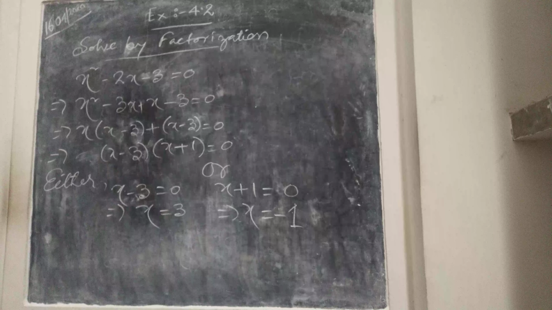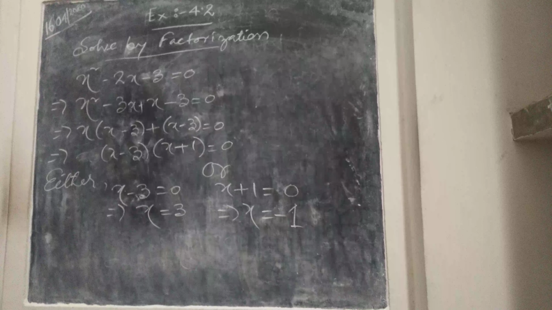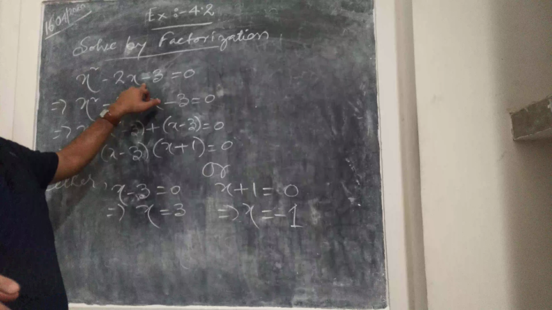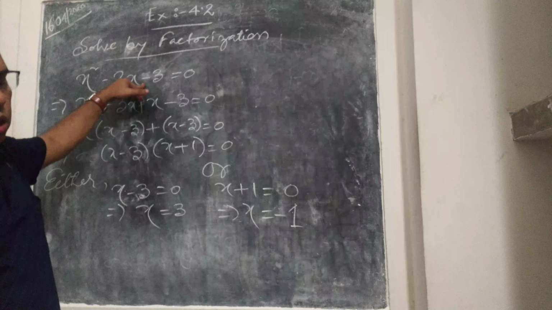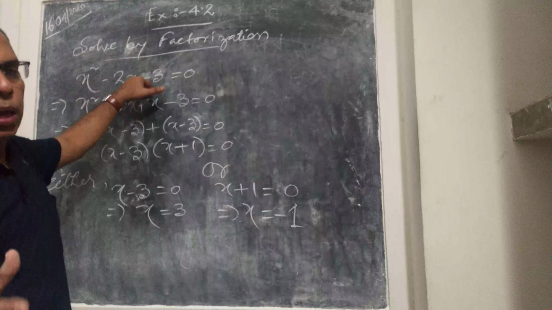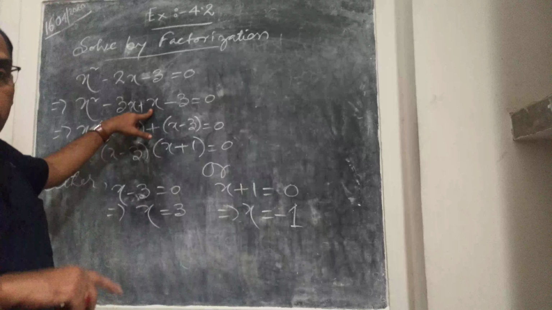Now one thing you have to remember while doing middle term factorization is how to break, and also how you can decide the sign of the two broken parts. Remember one thing, if the last one is minus, forget about the first one. If the last one is a minus, irrespective of the plus or minus of the middle one, of the two broken parts, one will be positive and another will be negative.